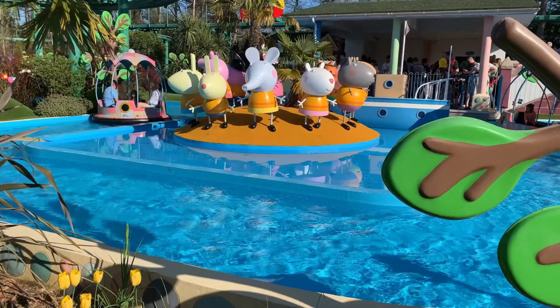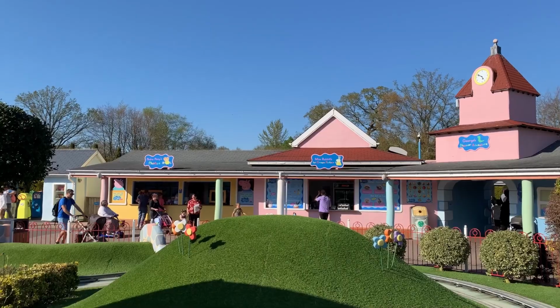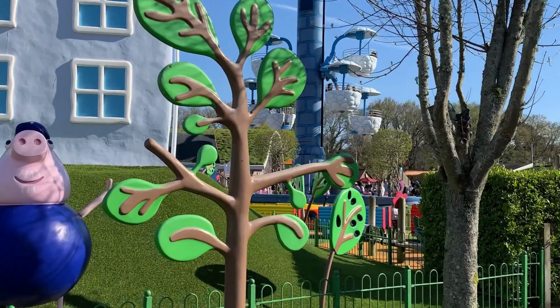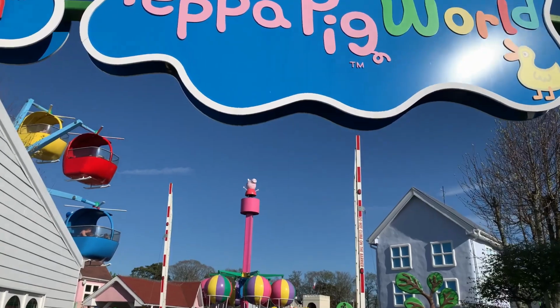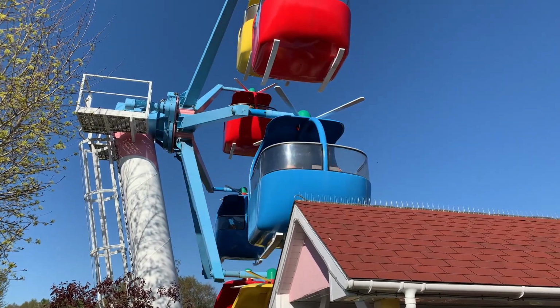There are loads of things for kids to do, from play areas to small rides and shows, and it's evident that this is one of the main attractions at Paultons Park, as it was the busiest area out of them all. For families with smaller kids, I can for sure say that this is a great area for them, and if I went in as one, I'd be amazed by the amount of detail and fun this area contains.